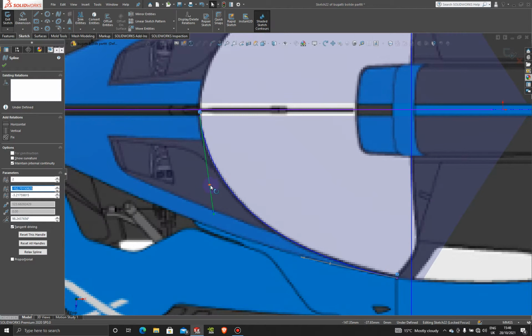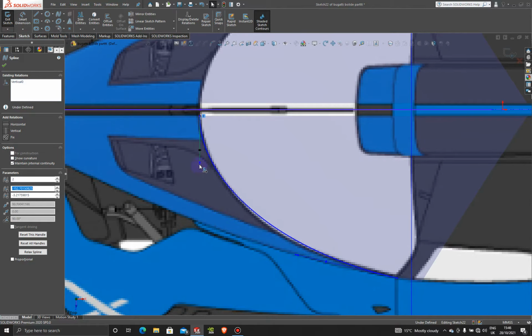Obviously, if you escape, we don't want to add any spline points on this one, and we're just going to pull it down to about here. And obviously, we want to be straight on this area here, because that's where our windshield is going to be. So let's make this vertical, and maybe we pull it in a little bit like that, and then we manipulate this handlebar here as much as we can.